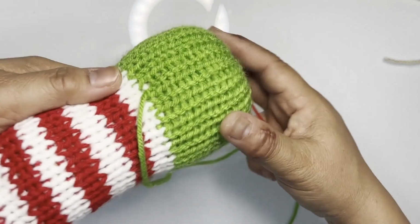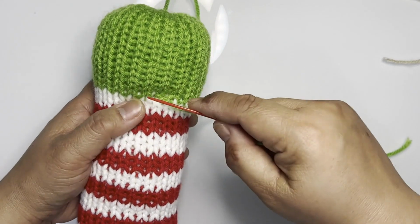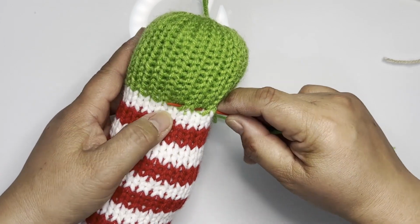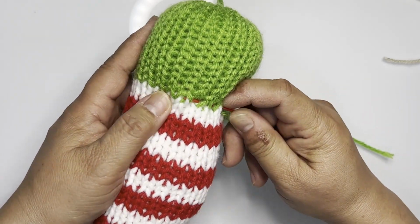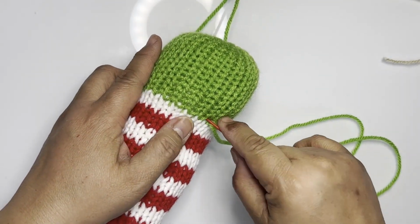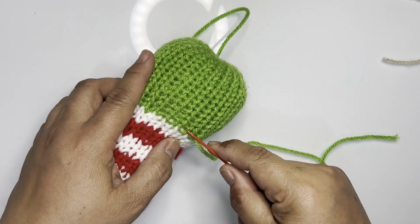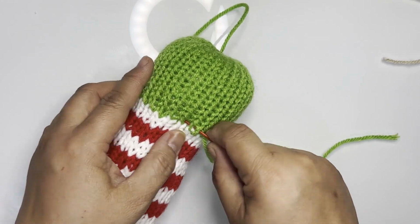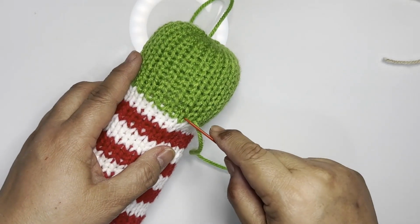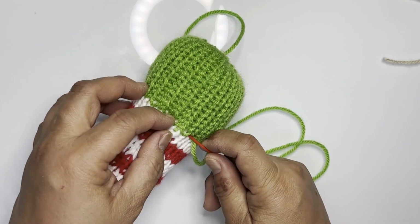I hope you can see that from your TV or from your computer. And then on top of that, we're going to also make the running stitches again along the border of the white stripe and green end to create that effect of having an ankle. Now I'm seeing the benefit of making videos instead of writing them down, because it's easier to explain it. Although this takes a lot of editing too.